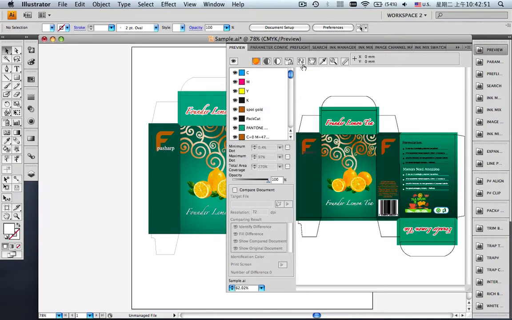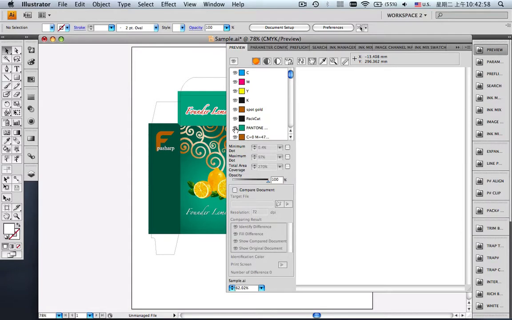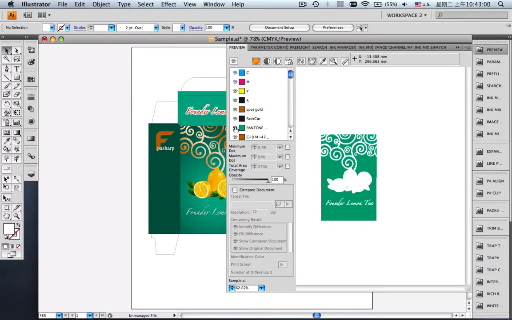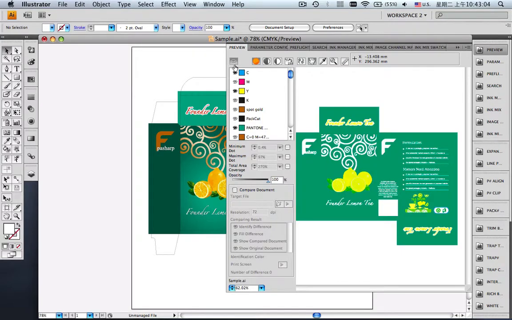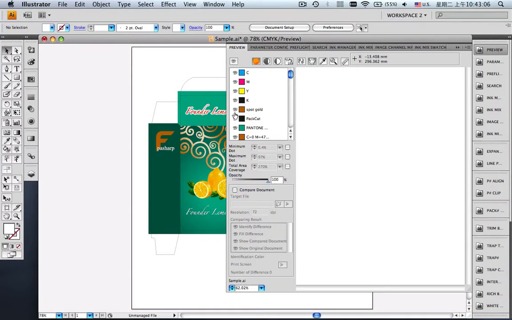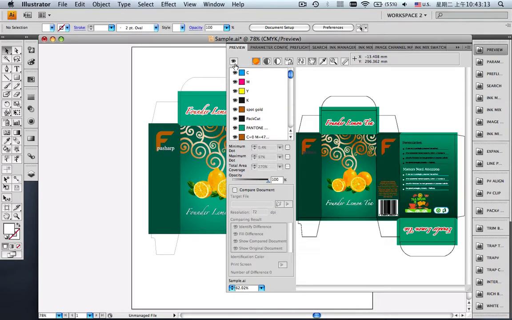Operators can also check the minimum dot area. This function allows the setting of various percentages of minimum screen dots in a preview window, and to imitate the printing effect. The preview window will show all of the screen dots which are smaller than the preset minimum dot. So by checking the area, you will get to know where in this document needs modifying.